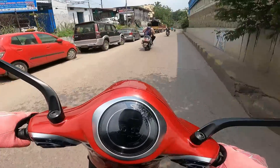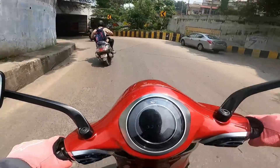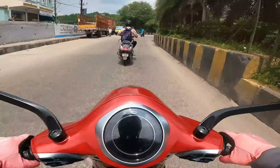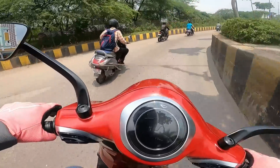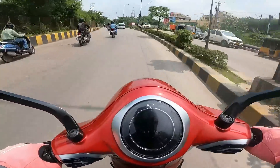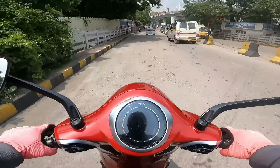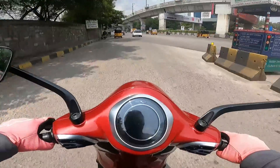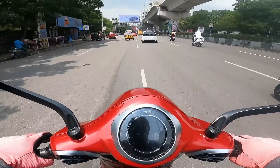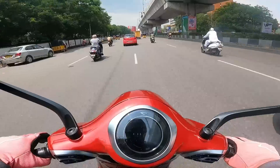Lots of fond memories with Chetak — we used to go to cricket coaching camp and a friend used to drop me on his Chetak. Come on Chetak, you're up against an Activa — can you overtake it? Oh yes, just overtook the Activa! And a Pulsar is here too. Chetak is a sweetheart, man. It is not just a scooter — it is pure emotion. Lots of memories attached to it, for a lot of the nineties kids who grew up riding Chetak along with their dads or uncles.